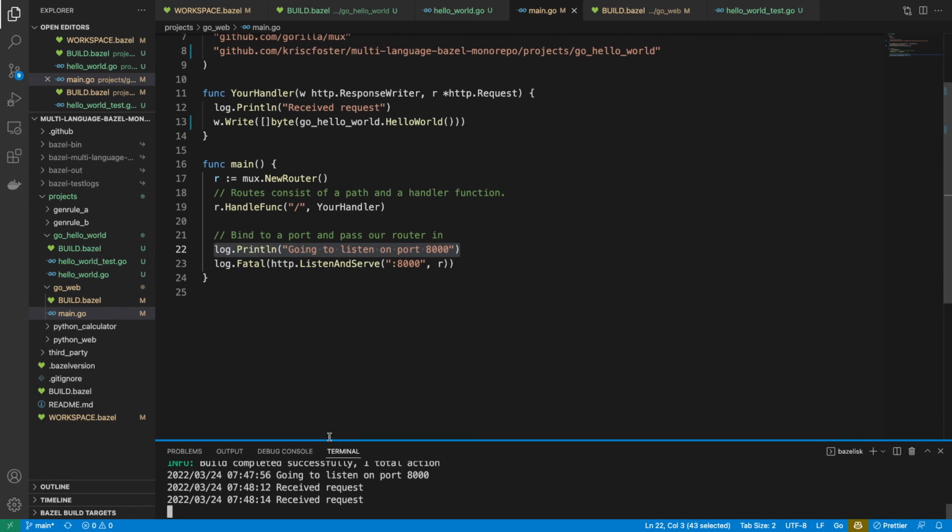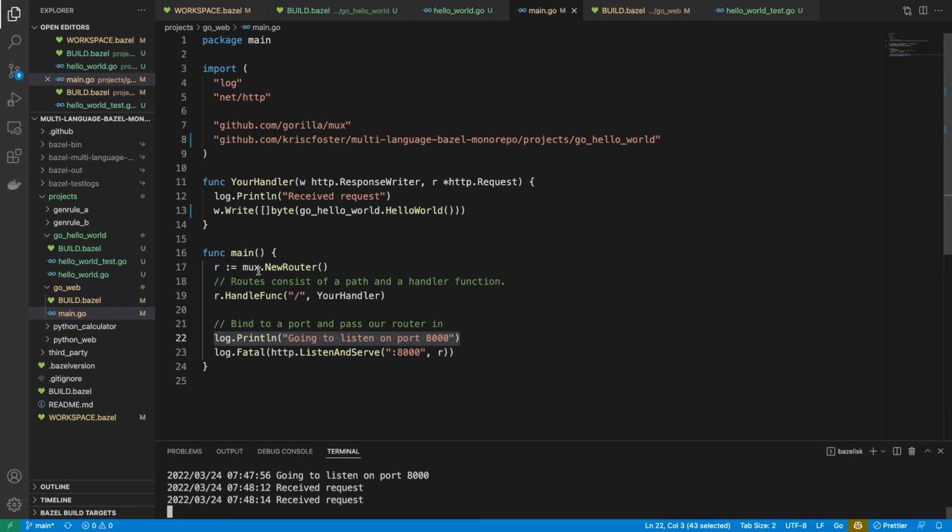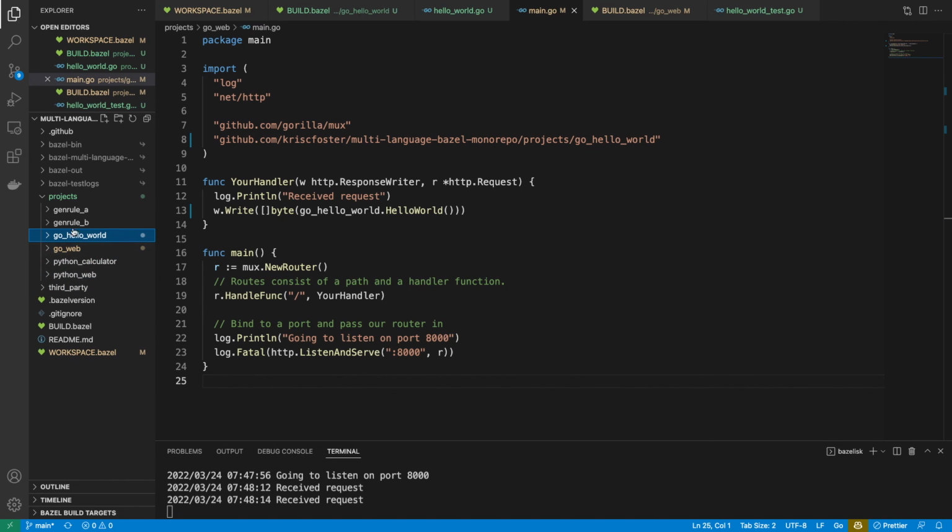So I didn't want to go over the Go code too much because in the end, this is a Bazel tutorial and we wanted to get set up with Go library, Go test and Go binary. And we've been able to do that. So our multi-language monorepo is starting to take shape now. We have Python and Go together. I think I'm going to take an attempt at bringing Node.js in next and see how that goes.